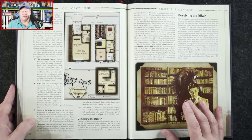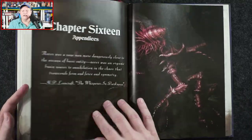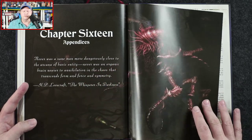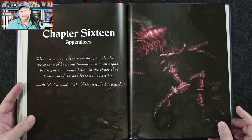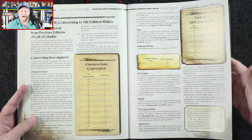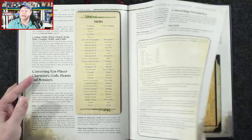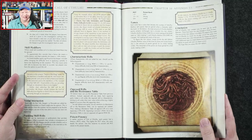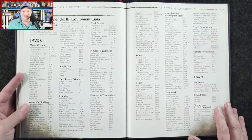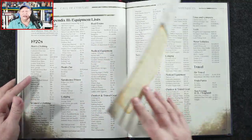Handouts do a really nice job of immersing players deeper into the adventure. The Masks of Nyarlathotep box set actually had a little matchbox you could put together — one of the clues you found in a room. Players could find photographs and all different kinds of stuff. Then we get into the appendices: a glossary, character sheets, and conversion notes — converting to 7th Edition is actually very easily done. There are also equipment lists and weapons, with much more detail in the Investigator Handbook.